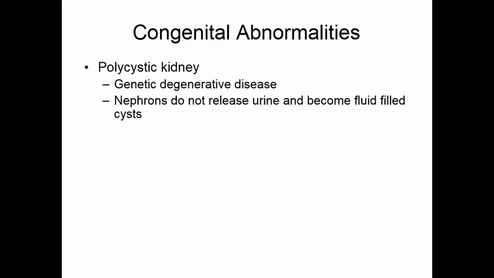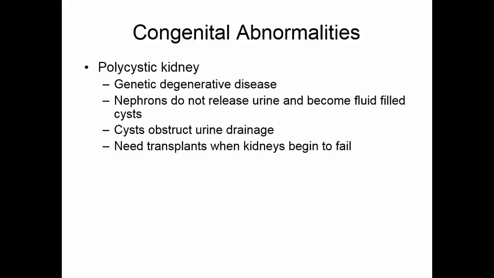Polycystic kidney disease is a genetic degenerative disease. The nephrons are unable to release urine and become fluid-filled cysts. These cysts eventually obstruct urine drainage. If enough of the kidney is converted to cysts, the kidney will be unable to function at all. These individuals typically need transplants when their kidneys begin to fail.